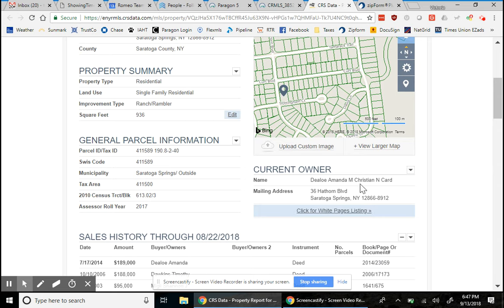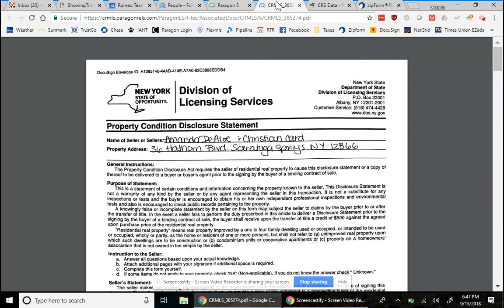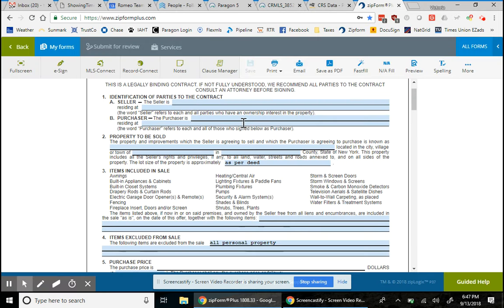Sometimes this can get a little confusing because of the formatting. In this particular circumstance, the buyer and the two sellers have two different last names. And sometimes it's hard to tell whose name goes with what. So that's not always the easiest way, which is why the best way is to look at the disclosures and get the seller's information. If you don't have it, you can leave it blank, but we really should be filling out some sort of a seller's name when we send over an offer.